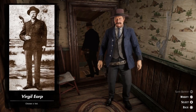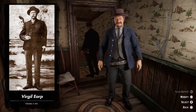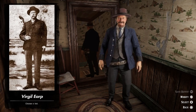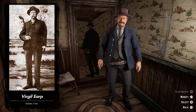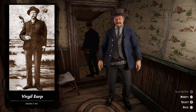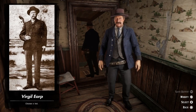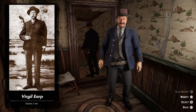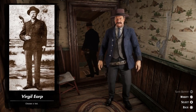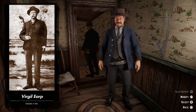He must have been around 60 when this photo was taken, because he died at an age of 62 in 1905. Virgil Earp has also been portrayed in a lot of movies — in 1946 Tim Holt played Virgil Earp in the classic movie My Darling Clementine, and Michael Madsen portrayed him in the Wyatt Earp biopic from 1994. But his most famous portrayal must be from the movie Tombstone from 1993, where Sam Elliott plays Virgil Earp.